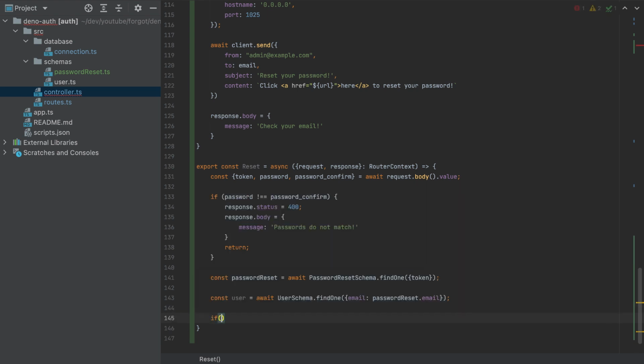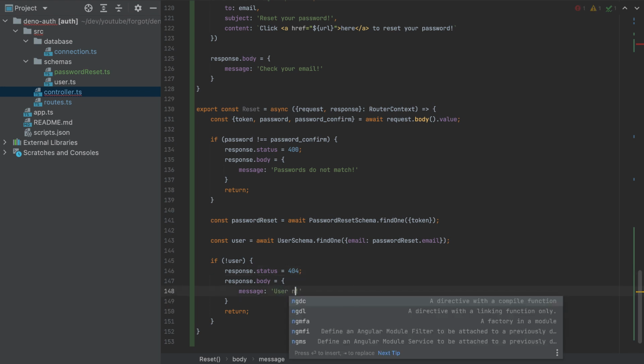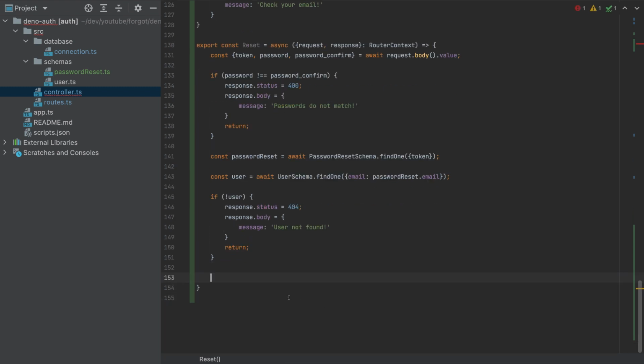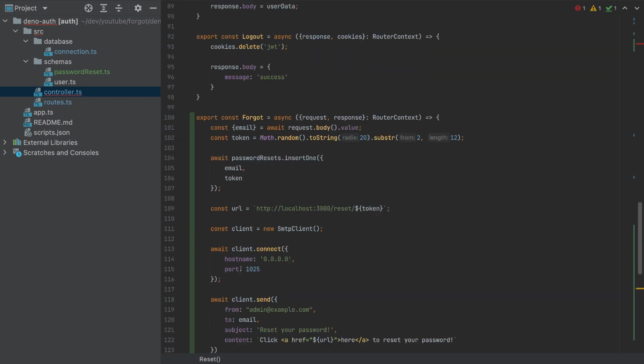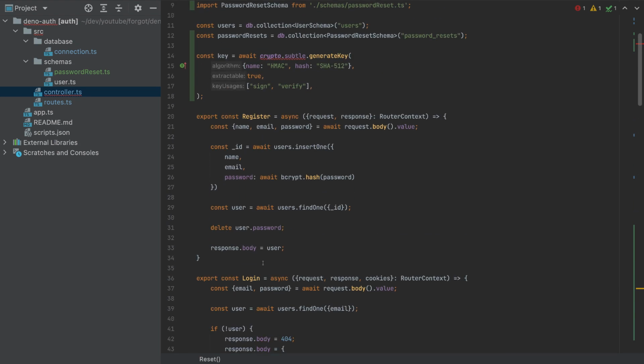Now if the user does not exist, if not user here, we'll return the same response. The status is 404 and the message is user not found. And that's it. So here it means that everything is successful and we only need to change the password. So first we need to hash the password. We have the code here above to hash the password, which is this one.